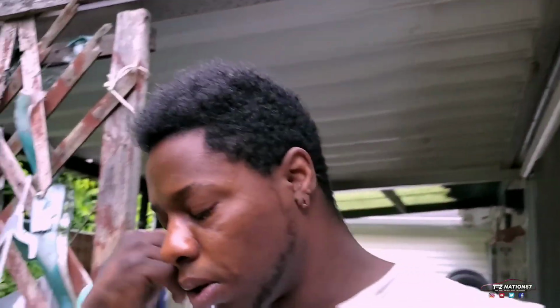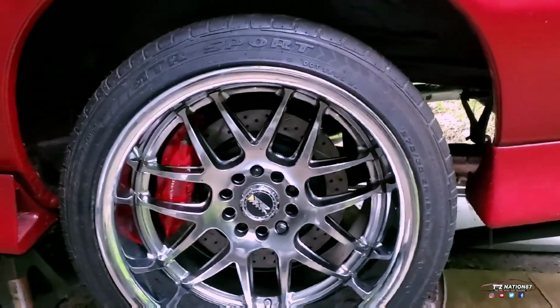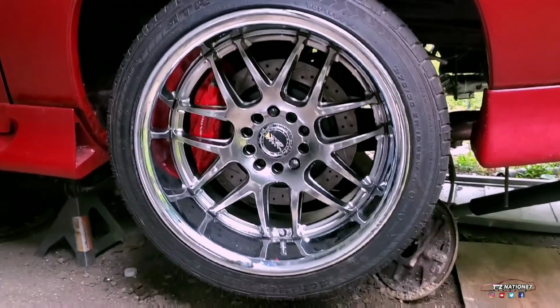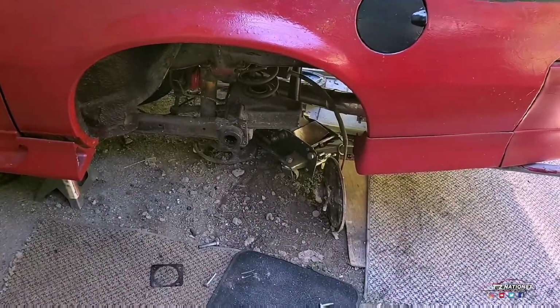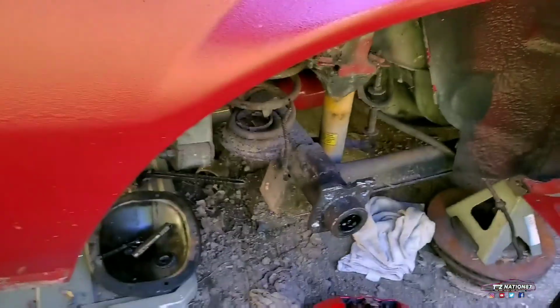It is the next morning, so it brightens up early in the morning, so it looks like daytime. Alright, so this is day 3. Since everything wants to be a pain in the ass like normal, I had to take the axles out. I had to go all the way and do this all over again. That includes taking apart the diff as well. I had to do all that stuff all over again.